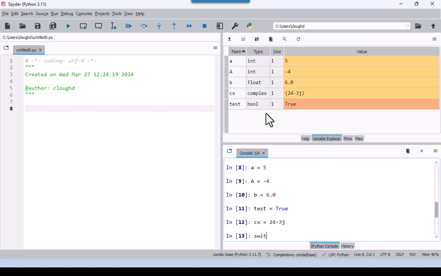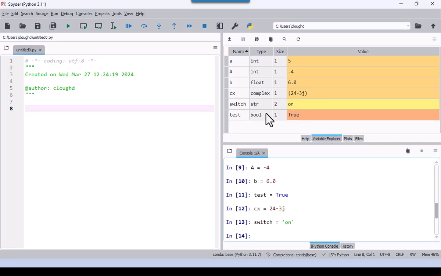And then finally, I set switch equal to a string, a text string enclosed in apostrophes, and it's noted as a str or string type, and its value is on. Another thing I'll point out here, I'll pop the up arrow, and I'm going to come back here, and I'm going to replace this with quotation marks. And that also works. So we can delimit strings either with apostrophes or with quotation marks. And you can see that that continues up here, and it is now set to the value of off. All right. So that is something on that.